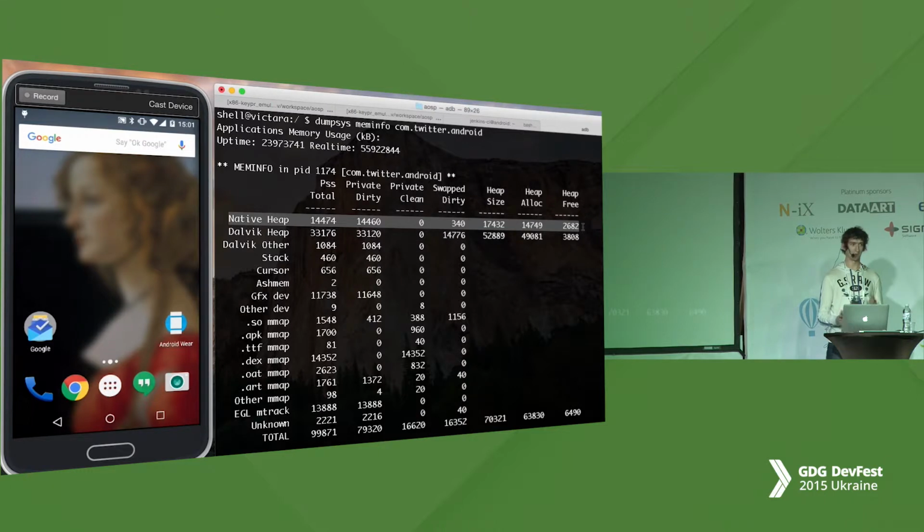And it is probably the only way to understand how much memory in the native space your application is using if you use some NDK instruments. Because what you see in Android Studio is only Java memory, only your Dalvik heap. And the native heap is not illustrated by the standard tools. So if you want to understand whether you have any memory leaks in the native space, as far as I know, it's the only way to get this information.